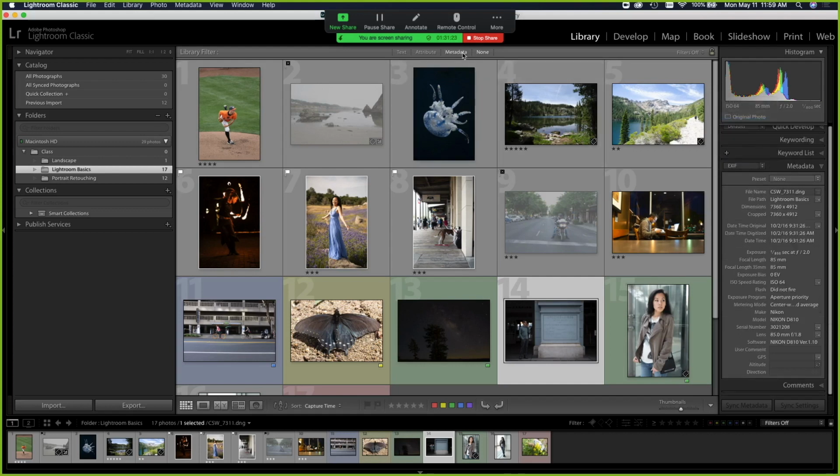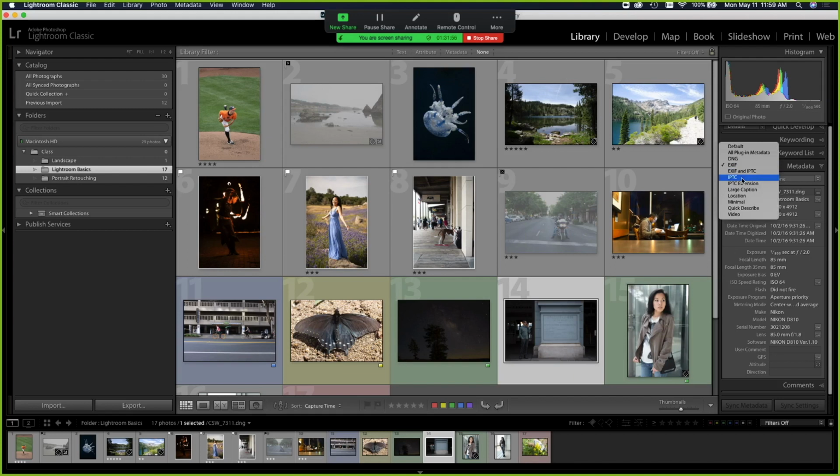So the metadata at the top is for filtering down to certain metadata. This is where it actually shows you what's actually in your file. And there's two parts to metadata. The first part is the EXIF, which is exposure information. And this is usually built in from your camera. So this comes from your camera. It's going to have the date it was taken, and it's all the information that you can use up in the metadata filter, like which camera it was taken with, whether the flash fired or not, what ISO, shutter, aperture, things like that.